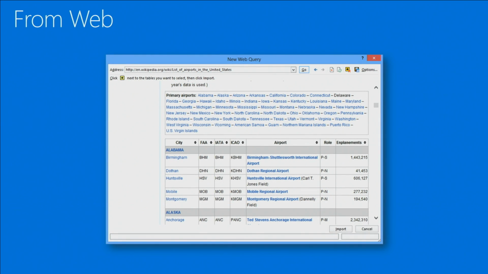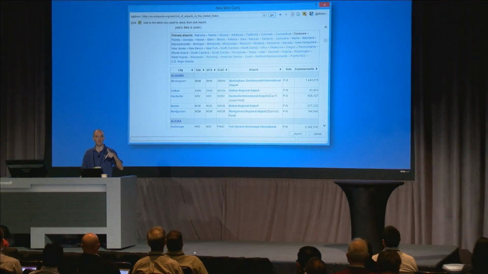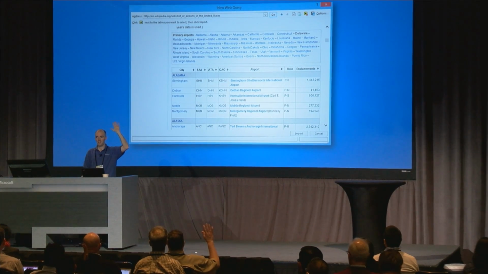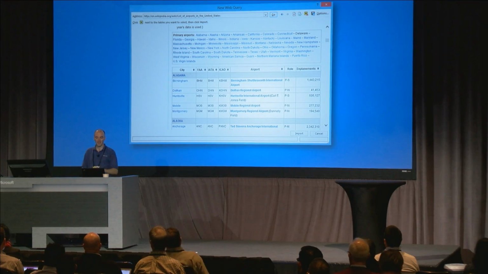This is a bit more fancy. This allows you to bring data from the web, and it basically allows you to preview the data in the context. For instance, in this case, I provide a web URL to this web page, and I get to see the table before I actually select it, and then I'm able to import it. How many of you have actually played with this connector? And how many of you were able to make it work? Okay, a few.